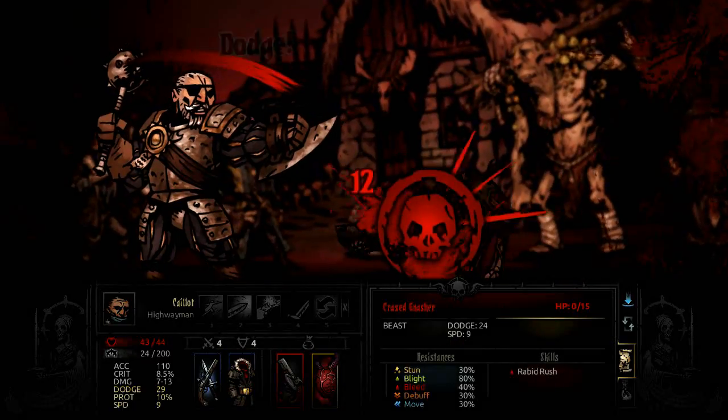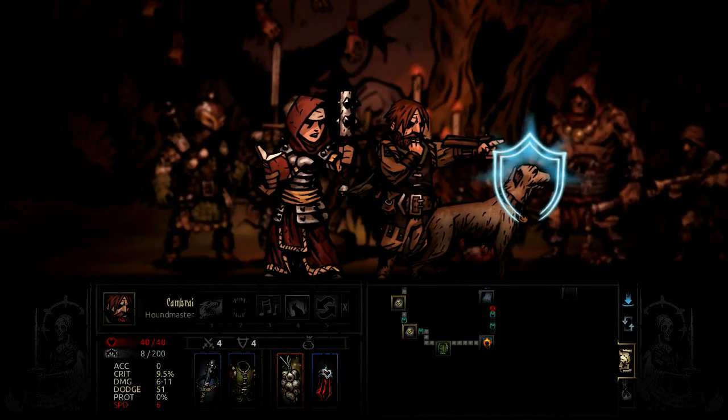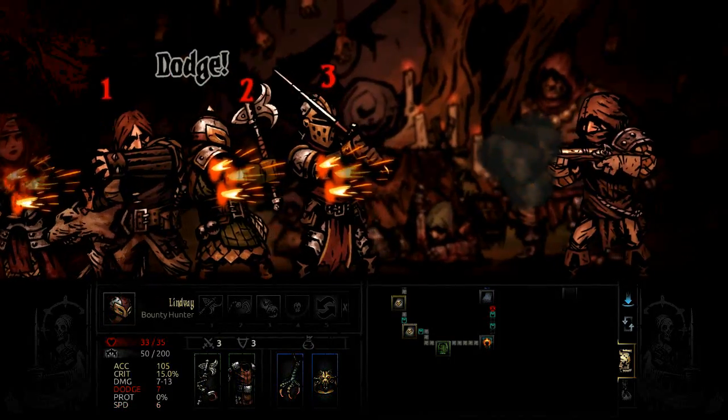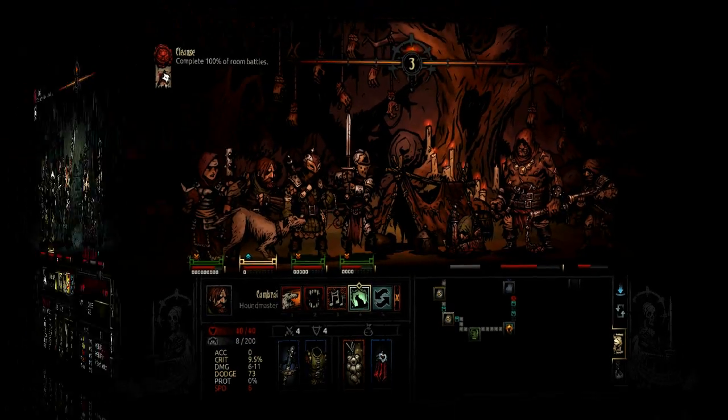The only time that shielding allies is going to fail you is when the shielder and the shieldee are both getting attacked at the same time. If they get attacked at the same time, then they can't protect their ally. That's the only time you have to watch out for that.